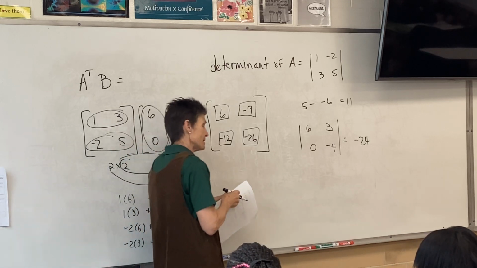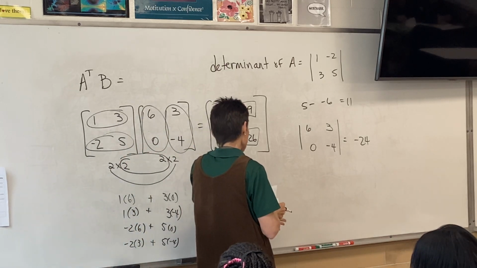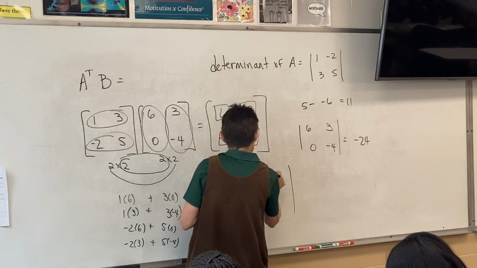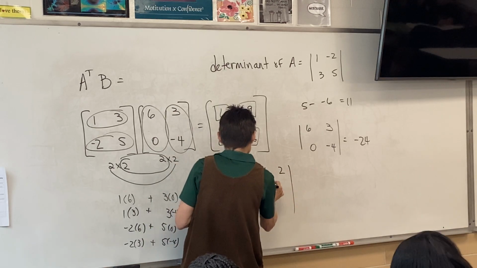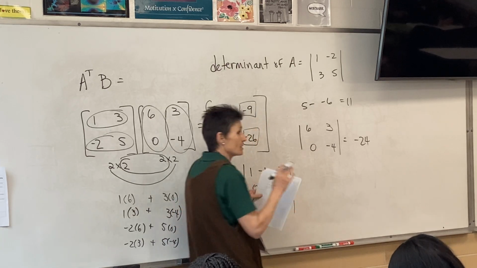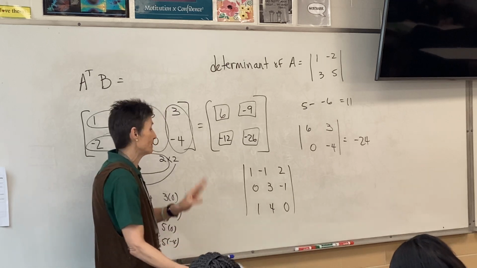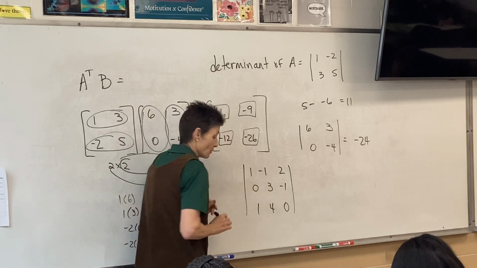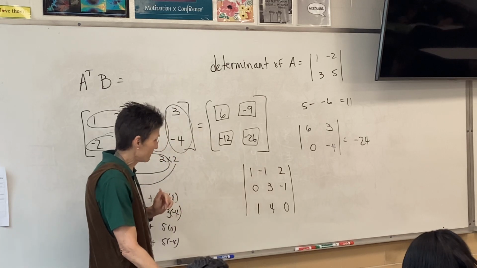Now C, it says find the determinant of C. That is a bigger matrix. So we are going to have a little bit of a different strategy. It's going to be a lot similar, but it's a little bit different because it's bigger. Okay? So there it is. Hopefully copied correctly.